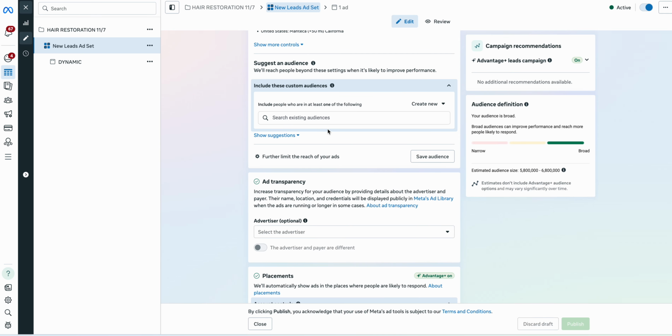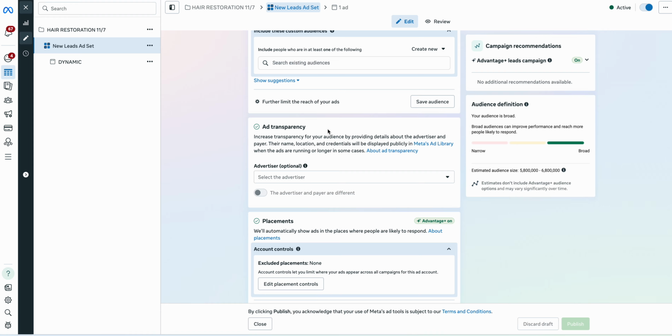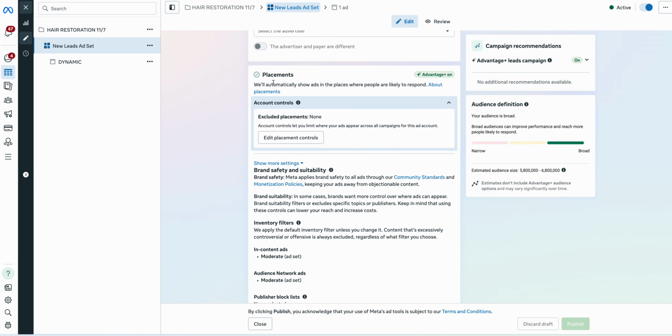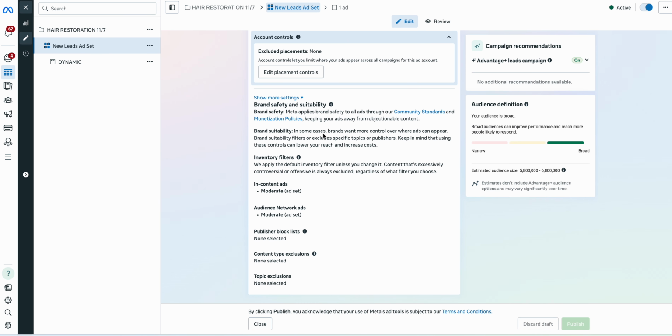We use Advantage Plus targeting, where Facebook kind of uses its AI and the data it has on your business. Also, the actual ad creative itself, that's what does the targeting for you, so we don't necessarily need to use any interest. Then as far as placements, the ads are placed on every platform that Meta owns. So you can possibly see the ad on Instagram, Facebook, Audience Network, WhatsApp, just wherever Facebook can deploy the ad where it thinks it's going to actually get a conversion.